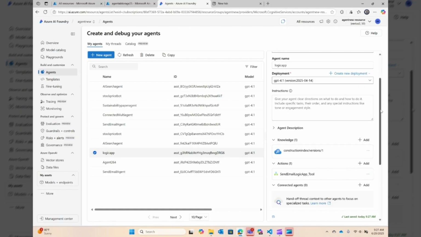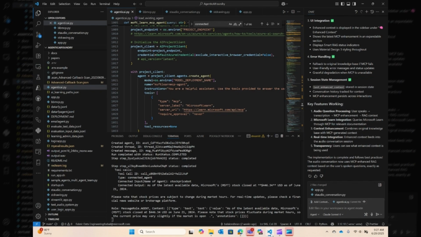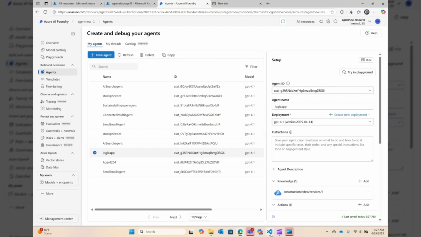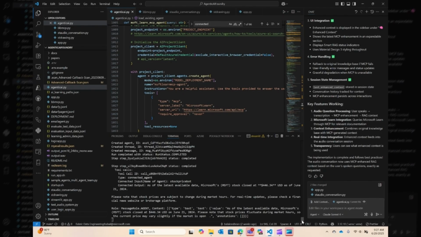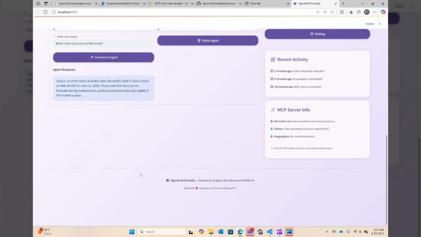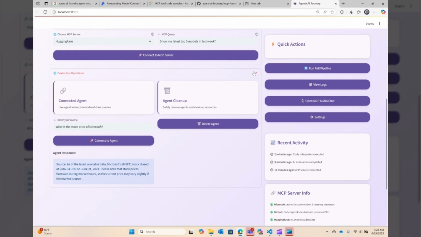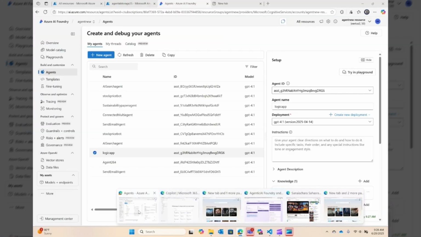You can also use the UI and do Try Playground. We are also using it here as well. So you can see it actually went and created the agent, the threads, and everything like that, and it performed. Let's make sure that we finished it. And it came back and gave you an answer. So this is what the connected agent is all about. It basically goes and runs through it, and I'll show you an output in the connected agent here.